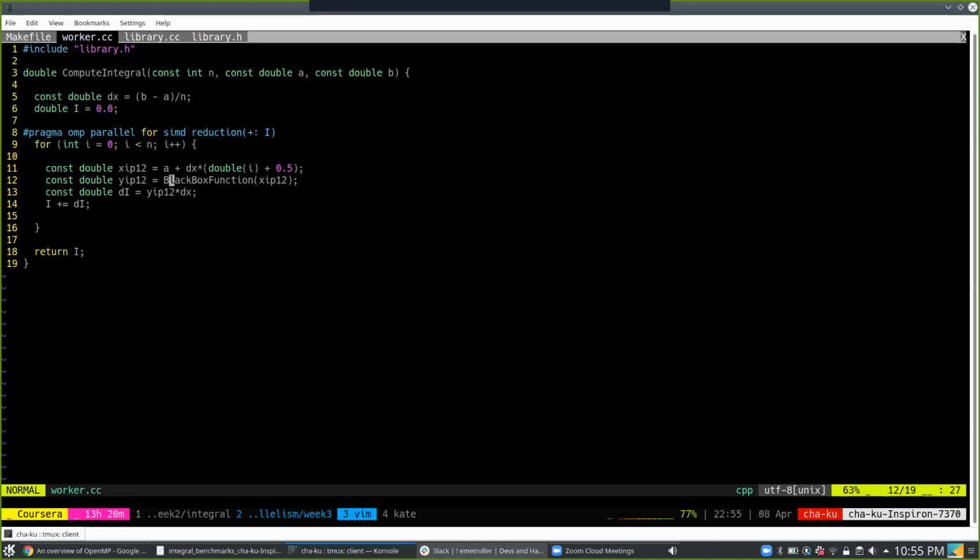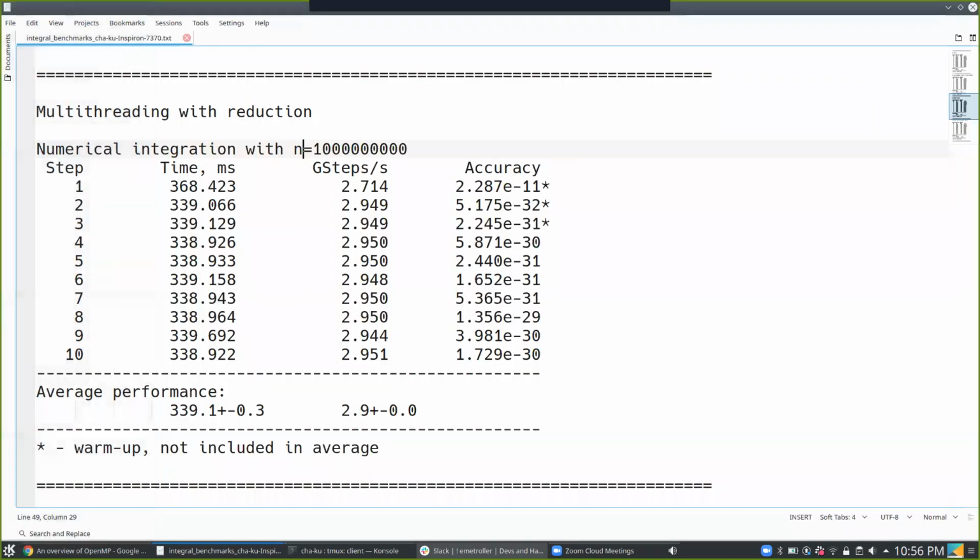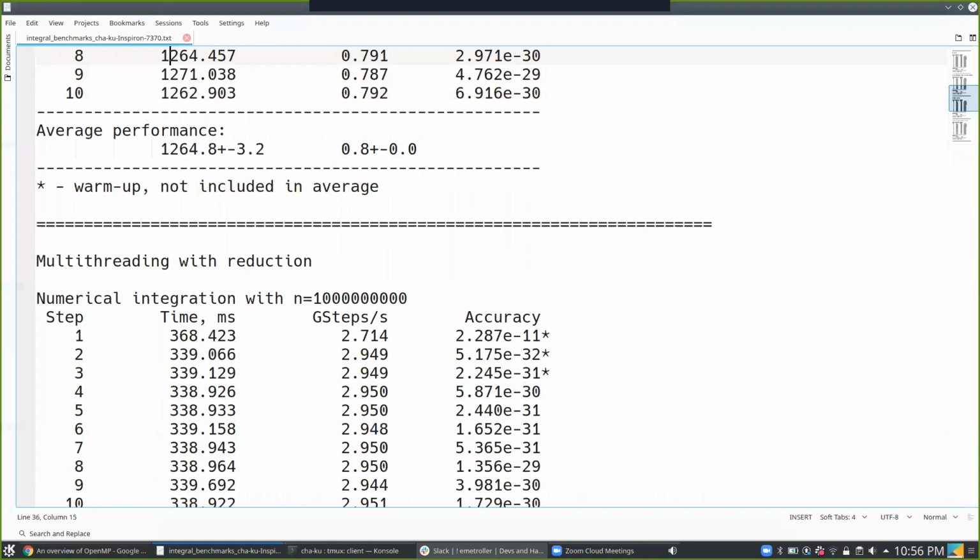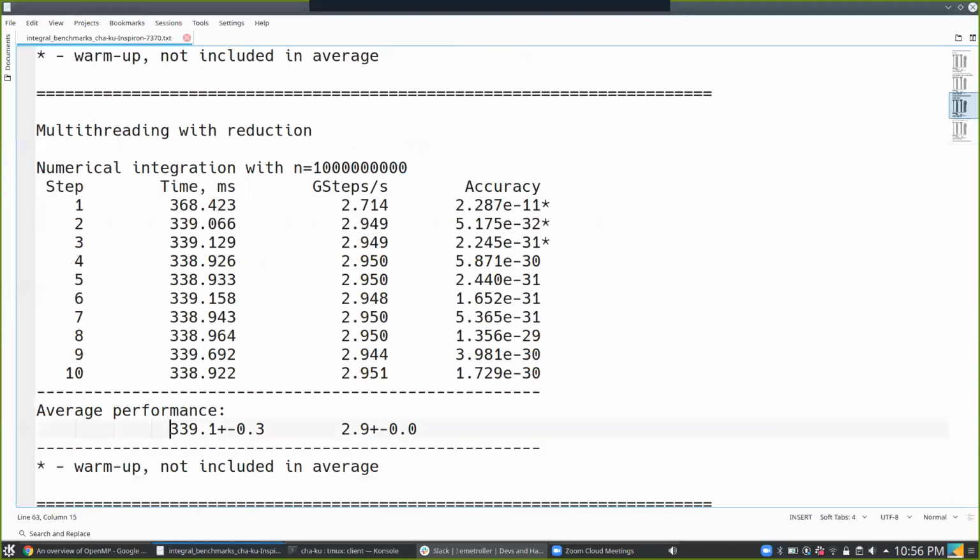So combined with all these pragmas, our execution time came down to 0.3 seconds. So that is 300 milliseconds. This is quite an improvement from the 10,000 millisecond execution time that we had.